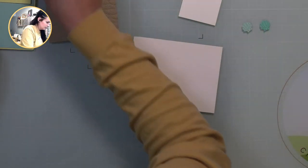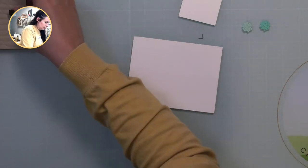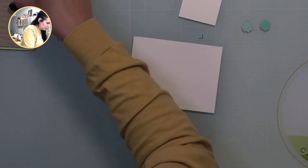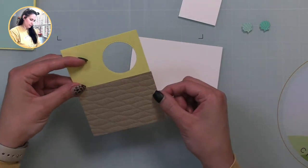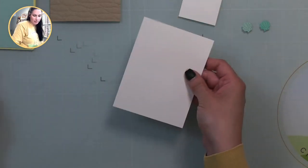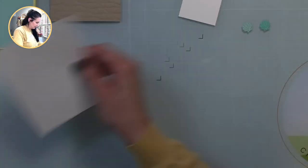And I'm just realizing, sorry, let me make sure I cut the mat correctly. Okay, we might have to trim down our little piece here a little bit. It might be an eighth of an inch too wide. We'll look at that. And then you'll have a piece for the inside, 4 by 5 1/4, for your inside.